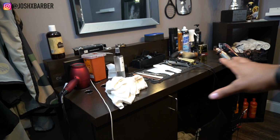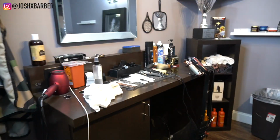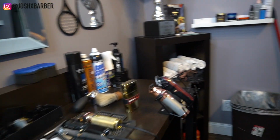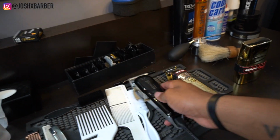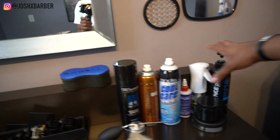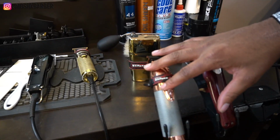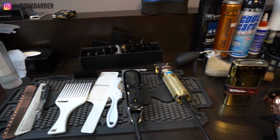So right here I have my station area. This is where I stand when I cut. This is my station. I got my clippers, you know what I'm saying? I got my wall singers. You know I gotta have these things. All the essentials. These are my products I use. Some more clippers. Got my shaver. Yeah, these are my essentials. This is stuff that I keep on my station most of the time.